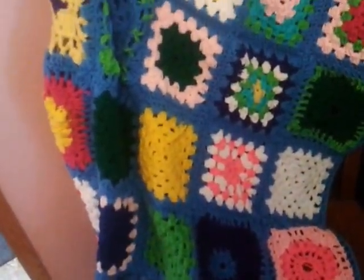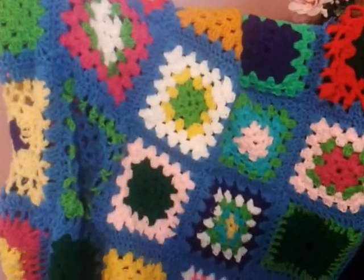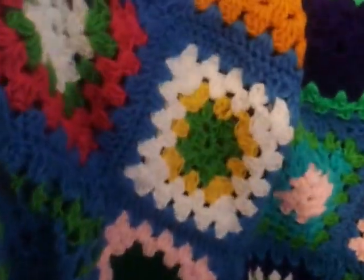So anyway, I finished this and I was pretty excited about it. So I'm like, oh, I finished my blanket today. And I wanted to surprise Clay with the fact that I finished this one.